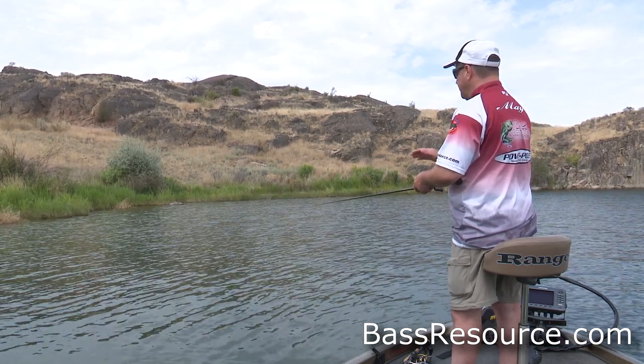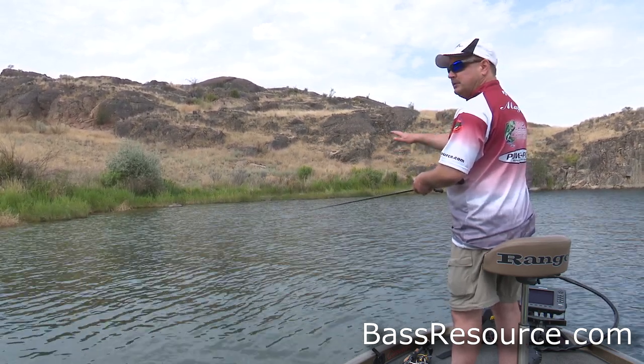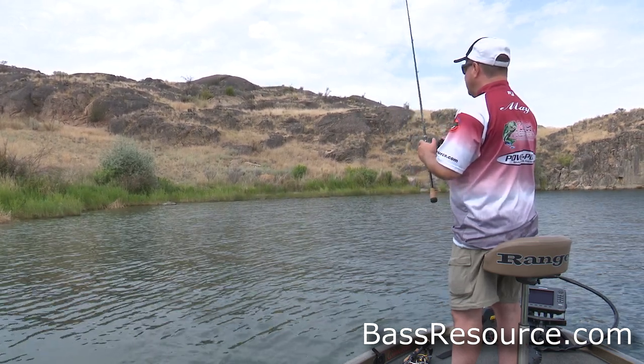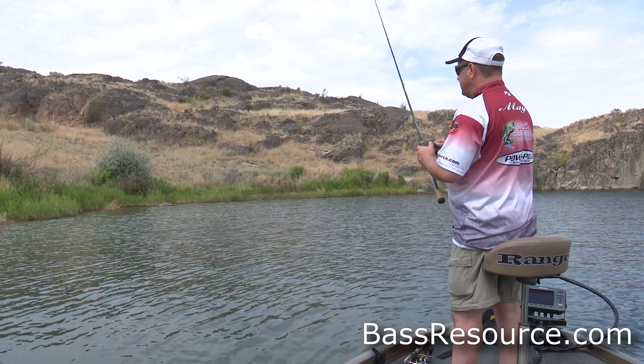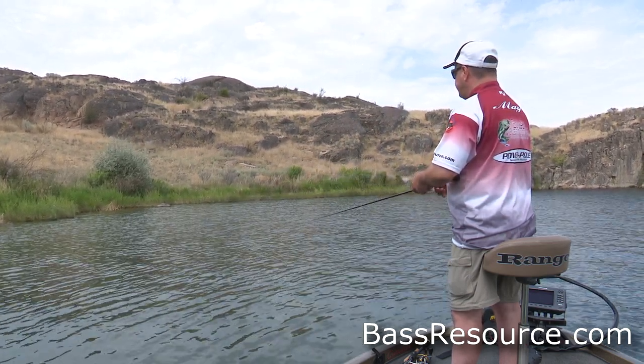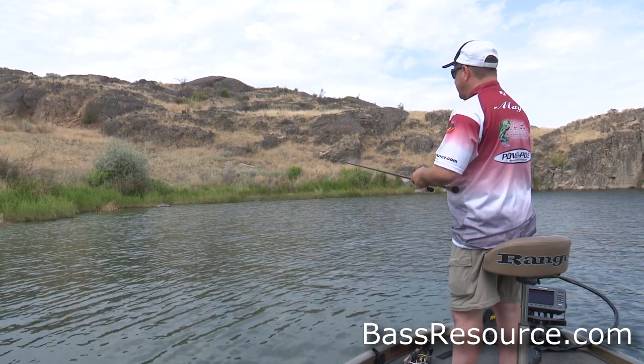Let it fall. Again, now my line is slack, so I know that it's hit the bottom. I'm just going to reel it right back up again. All I'm doing here, I'm fishing an area that's got some rocks in here and some scattered weeds, and the fish are out here roaming in it. And that's a perfect way to fish this bait.